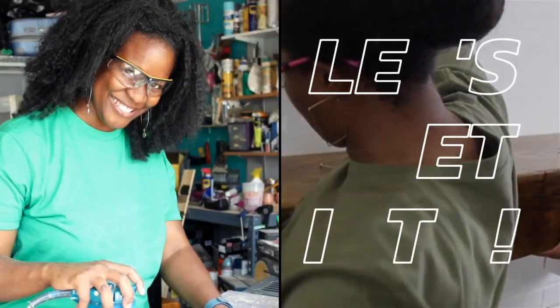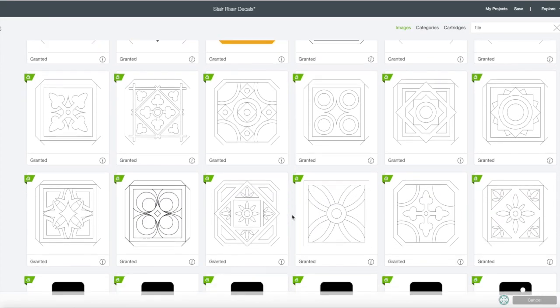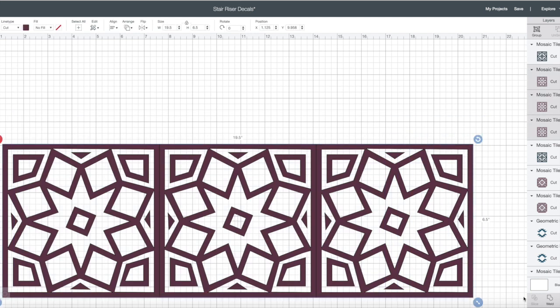So I decided I'd try and make it using my Cricut. So this isn't exactly a tutorial on how to use the Cricut, but I'm going to tell you a little bit about what I did.